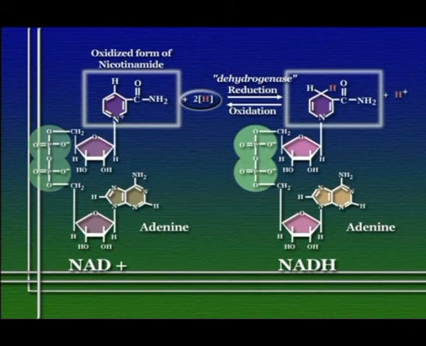There's actually another related compound we'll run into called flavin adenine dinucleotide, or FAD for short. And again, it does something similar. It has two stable states, an oxidized state and a reduced state. I'll just mention that now because we're going to run across that particular molecule a little bit later on. For present purposes, we can just simply think of NAD and FAD as being two kinds of electron carrier molecules, or what are sometimes called electron shuttle molecules.